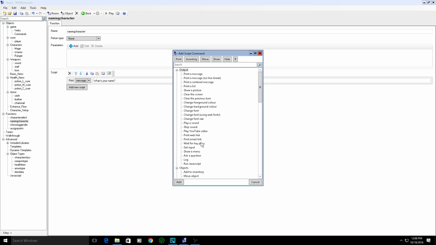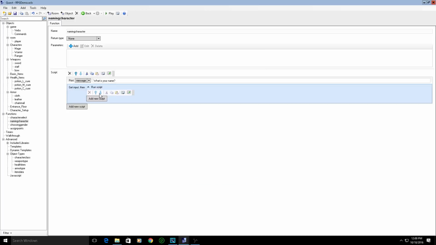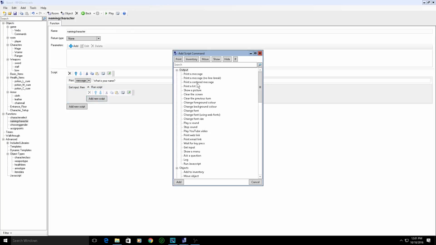All right, so you want to come under output, find get input, and add it. And what input are we going to get? Basically, whatever you type out will be what your name will be. So what we're going to do is add a new script.